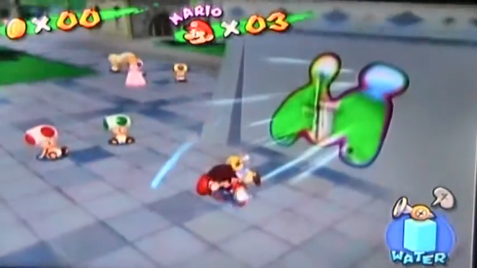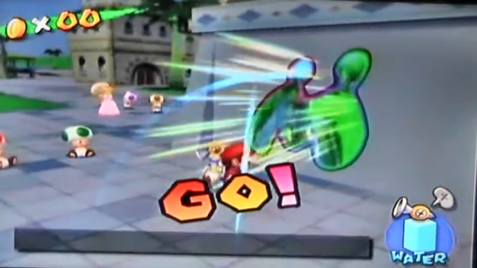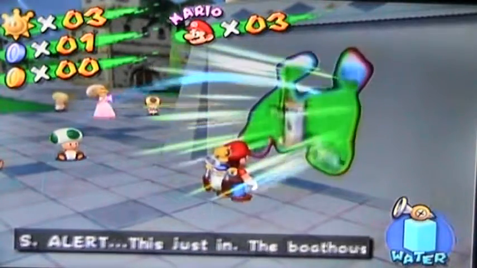Then we got a slime thing again. Slime thing. Piranha! I'm getting my words mixed up. Then again, that happens to me a lot. Anyways, leave that for later. Let's go back into Bianco Hills.